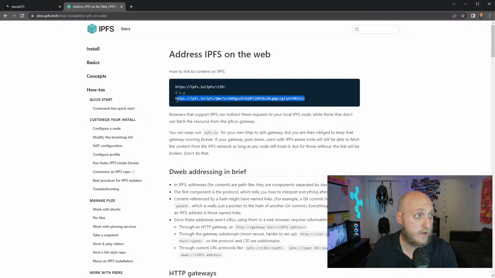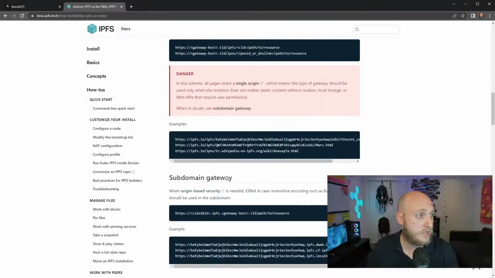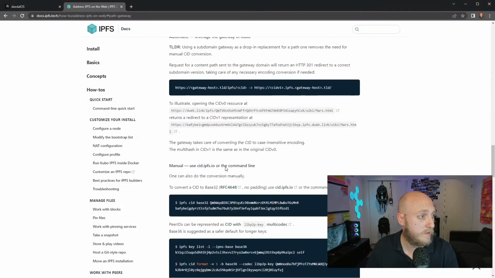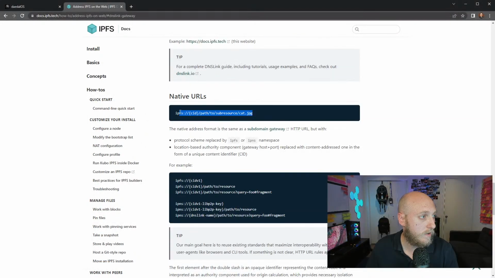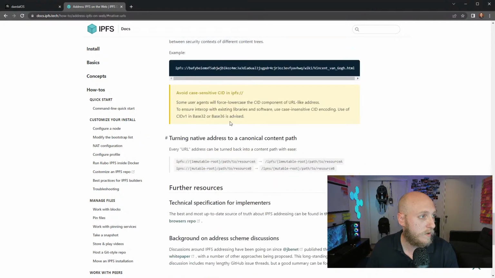So if we look at their URL here, they have this going through their gateway, but the way that they want the protocol to be, they mention it somewhere here. They have an example URL that I've decided to emulate, which is this style here, this IPFS as the protocol. And here's an example of one of them here. Let's do this one first. It's the Vincent van Gogh one.